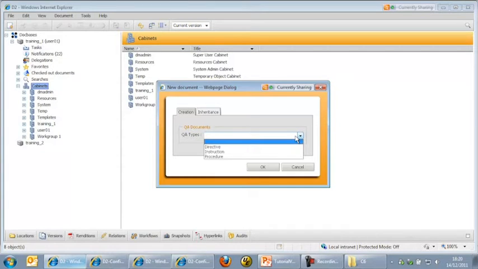That means that this user will be able to create 3 different documents from 3 different document types.